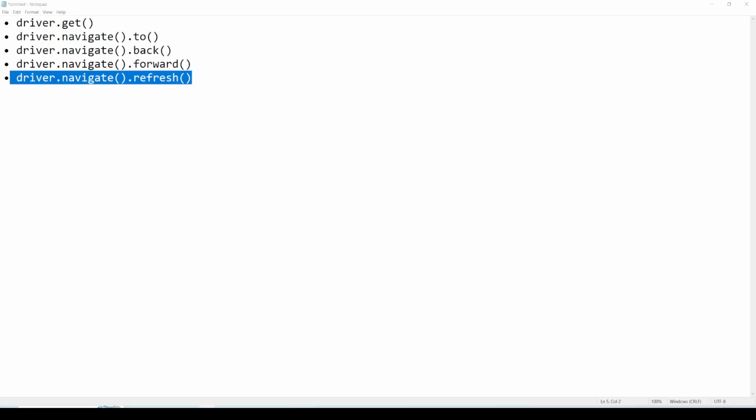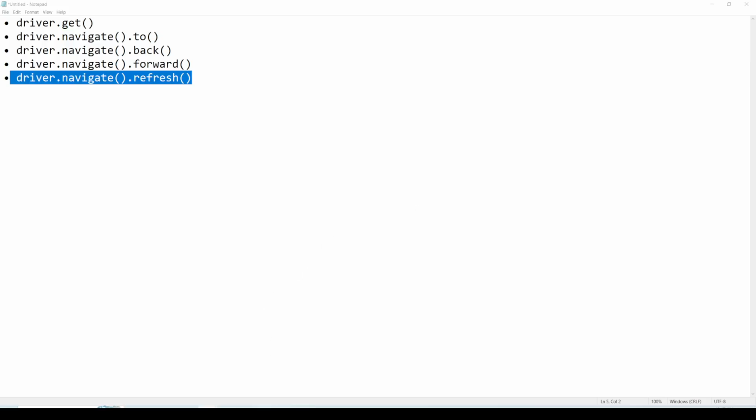And most importantly, the real difference between get and navigate.to, right? A very common interview question. So many beginners use get and navigate.to randomly. Yes, both open a URL, but Selenium did not create two methods for no reason. So interviewers often ask the difference between driver.get and driver.navigate.to. If you answer that both open a page, that is incomplete. So today you will understand when to use get, when to use navigate, and how professionals write automation code.